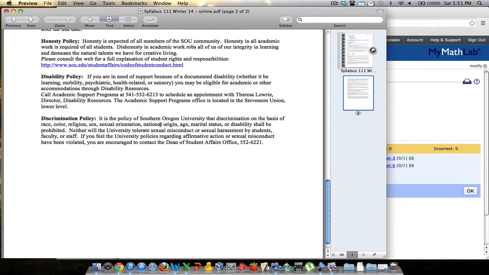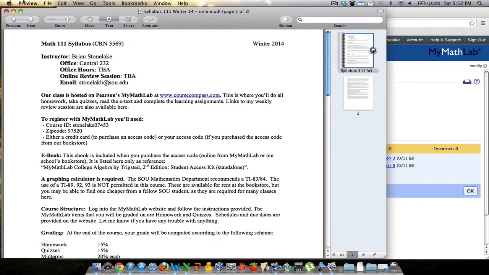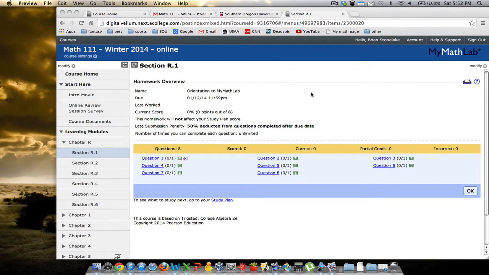And then there's one of those things that I'm supposed to copy and paste and put at the end of the syllabus. I probably shouldn't say it like that because it's important. I can't discriminate for any reason. Not that I would, but that's on the syllabus. So there you go. That's everything on the syllabus. That should be enough to kind of get you started.